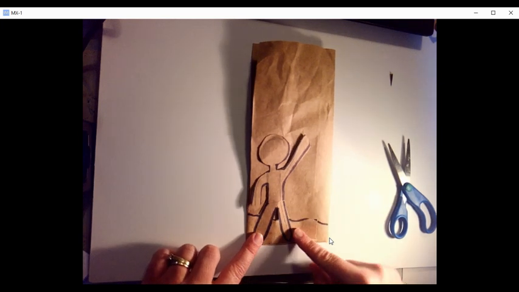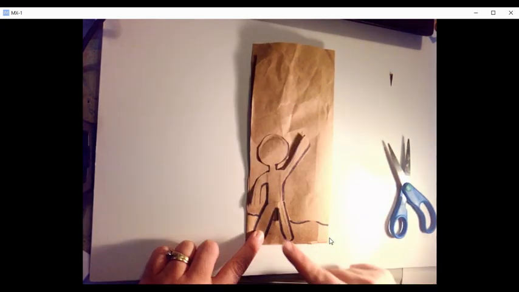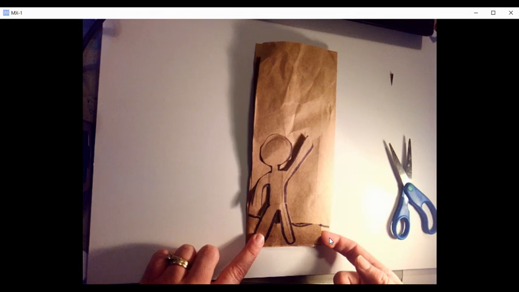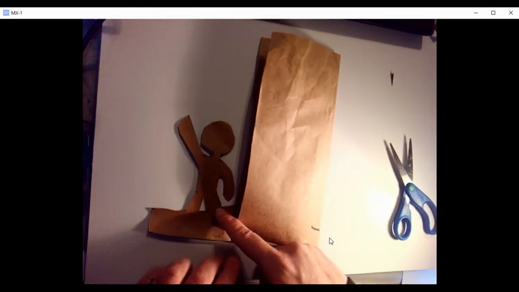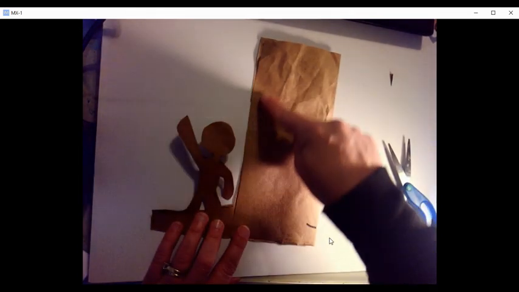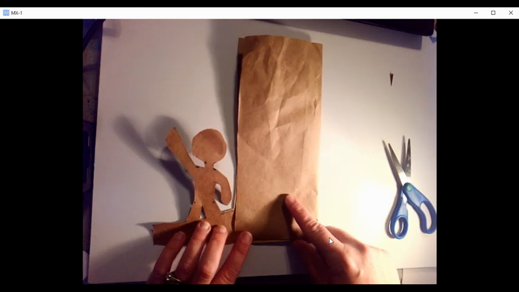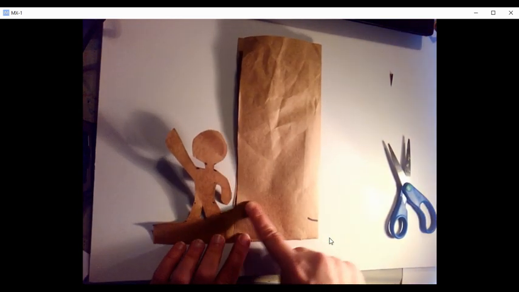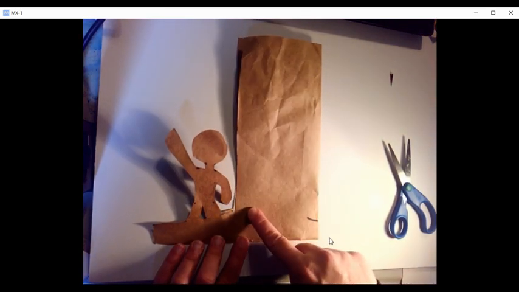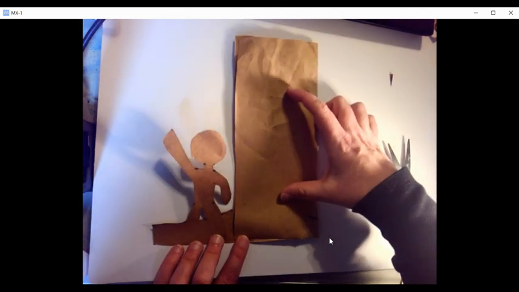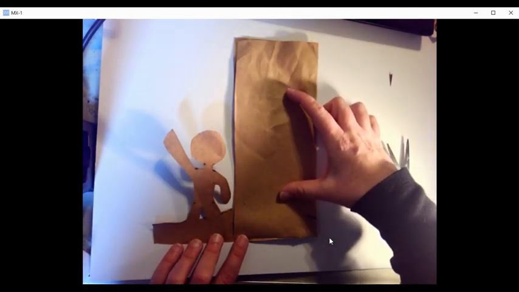Now, when I drew my gingerbread man in the foreground, he's nice and large, he's nice and low on the page, and because he's cut out, I can flip him out of the way. I am now on to the second section, which is the middle ground of my paper. My middle ground needs to stay higher on my paper than the foreground did, so it needs to be up in this area of the page, okay? So right in the middle of my paper.